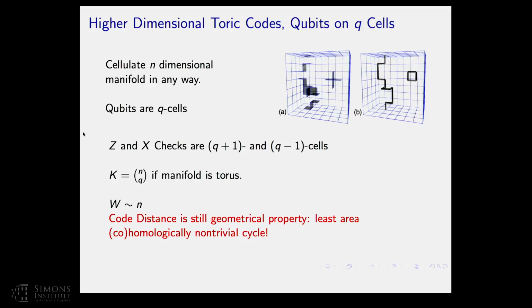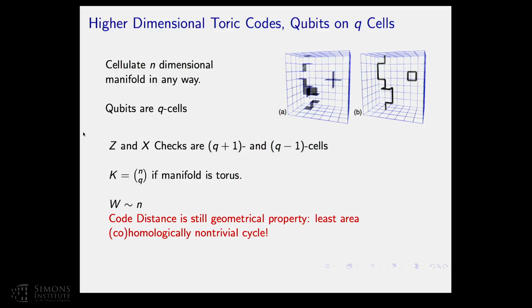I've actually drawn a picture here with vanishing co-boundary. So it's a possible X-type logical operator, not a possible Z-type logical operator. There's the two types. And if you want to think about the co-boundary, it's much easier to dualize it, and what you actually see is it turns into a straight line. You can Poincare dual and interchange q and n minus q.